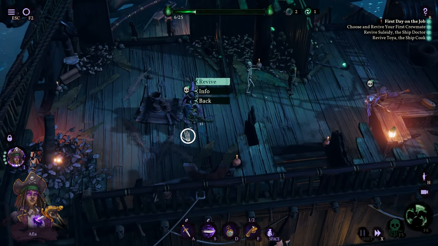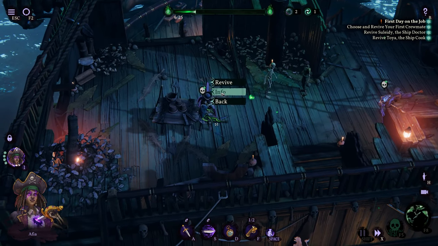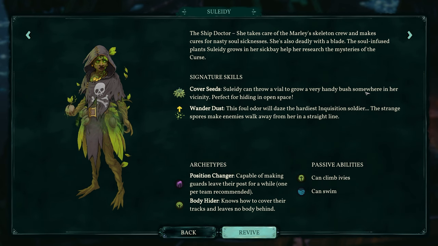Who, again, you'll be familiar with if you saw my playthrough of the early access beta, but let's take a look nonetheless, just as a reminder, and also for those of you who are watching this for the first time. So Sulady is the ship doctor. She takes care of the Marley skeleton crew and makes cures for nasty soul sicknesses. She's also deadly with a blade. The soul-infused plants Sulady grows in her sick bay help her research the mysteries of the curse.